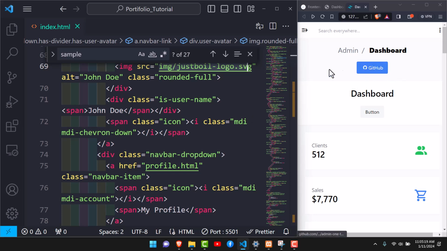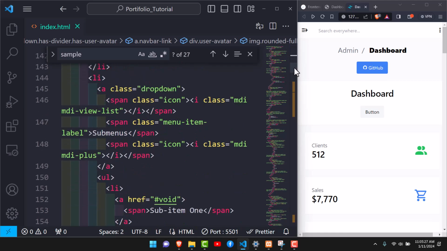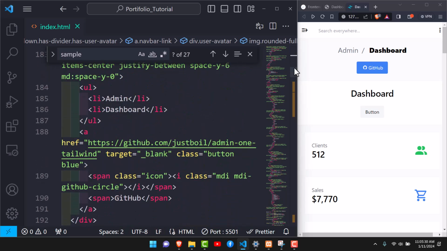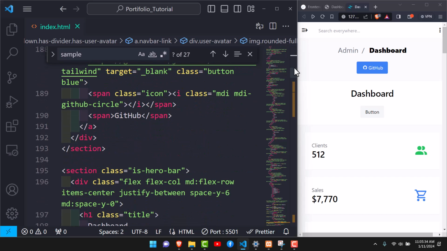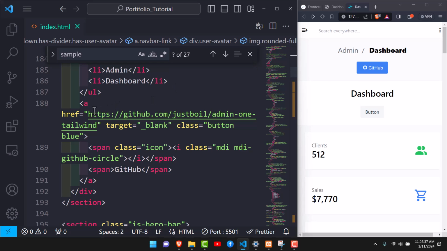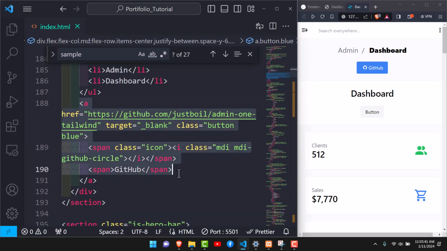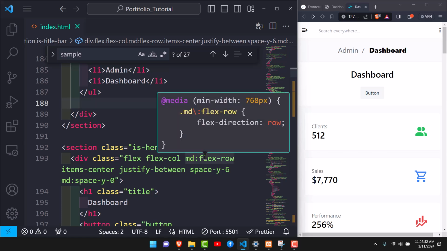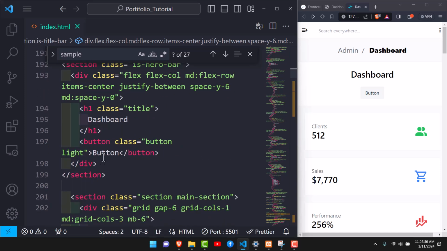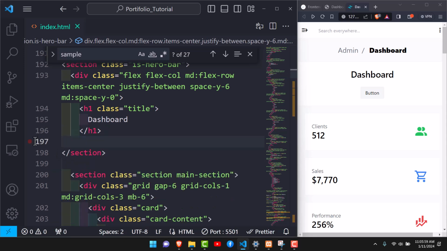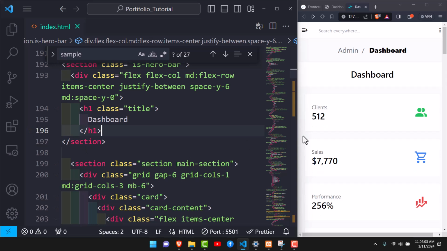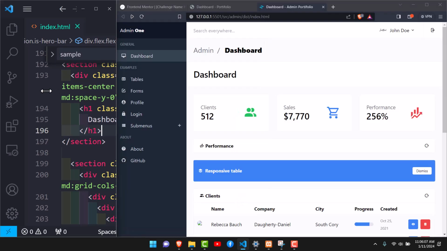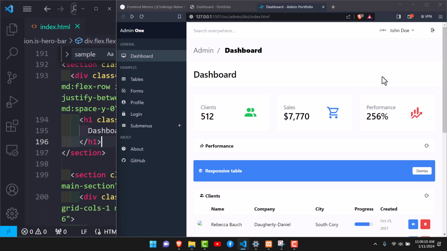So the other thing that we want to do is to remove this button, that GitHub button there. So it should be this one, if I'm not wrong. So I don't need this button. Very nice. The other thing that I also don't want is the other button that we have in there, this button. Yeah, so we have that removed, and so now everything else is looking good.